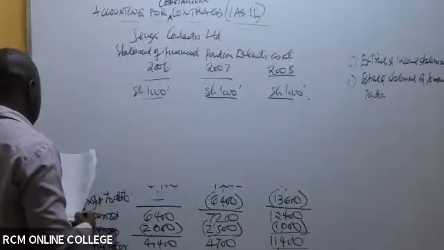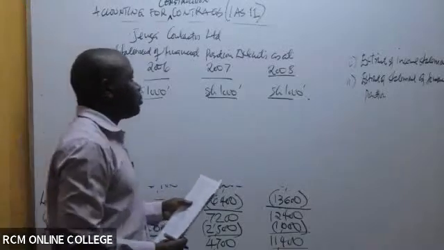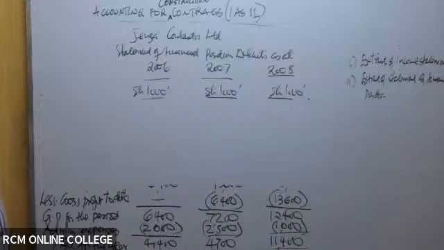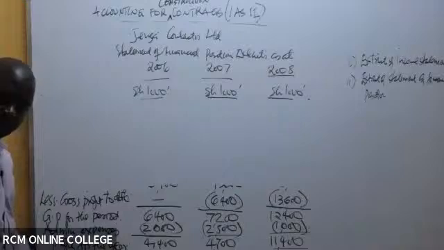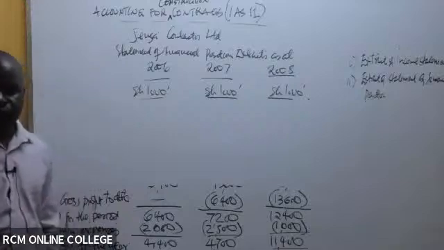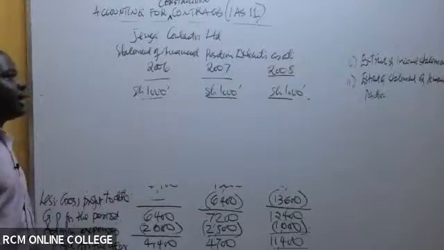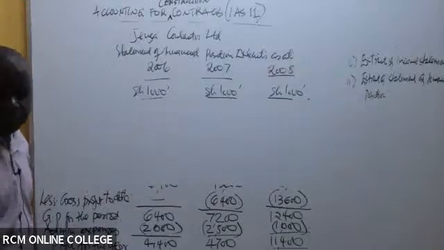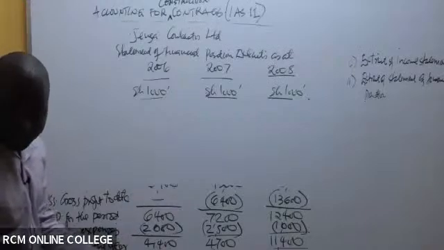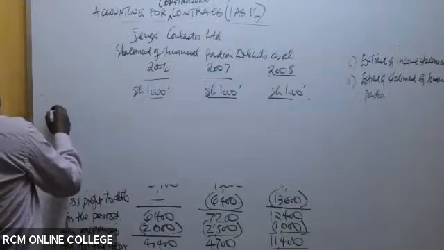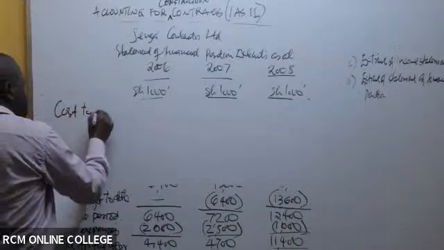So in this case, we said for this particular statement of financial position extract, unaanza na item gani? From our format, tulisema unaanza na which item? When you're coming up with the statement of financial position extract, you start with which item? Cost to debt. So at least I can see Irene is following. Anafuatilia. So we start with the cost to debt.